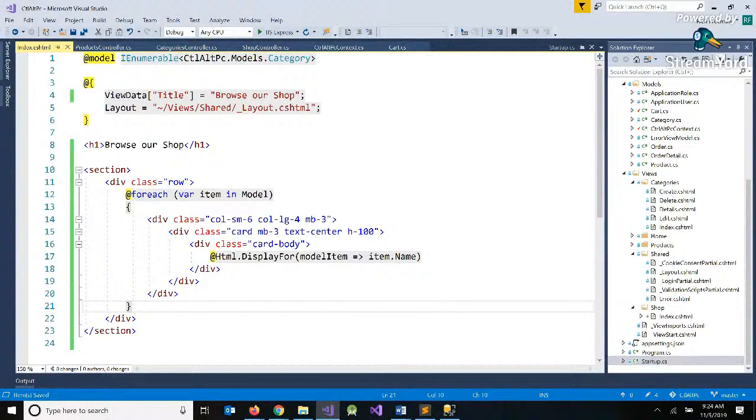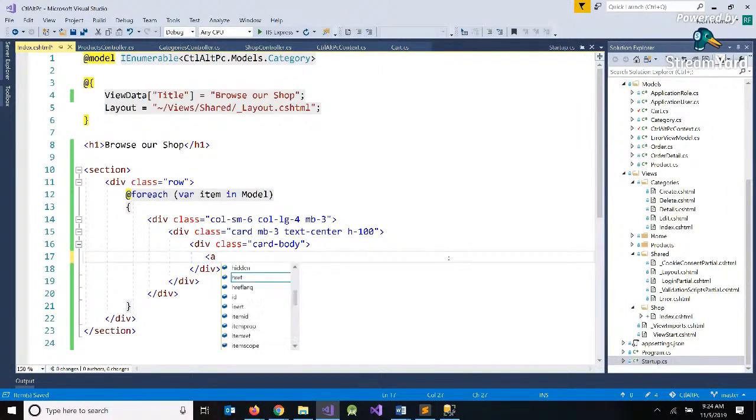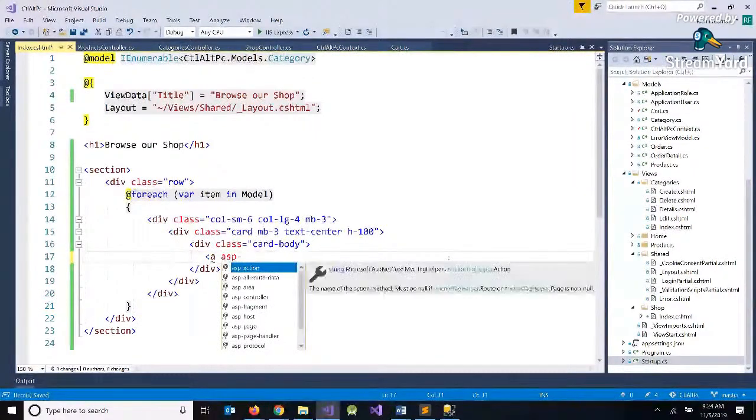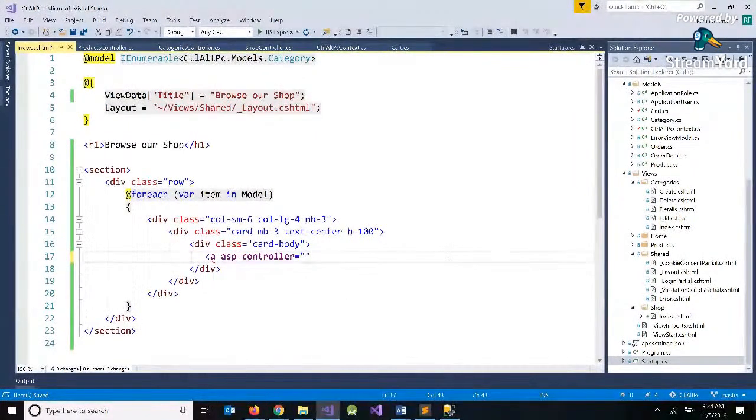So maybe what we'll do is we'll make these links. So I'm going to redo what's here. So we'll use our shop controller. We'll call in method we're going to create called browse.